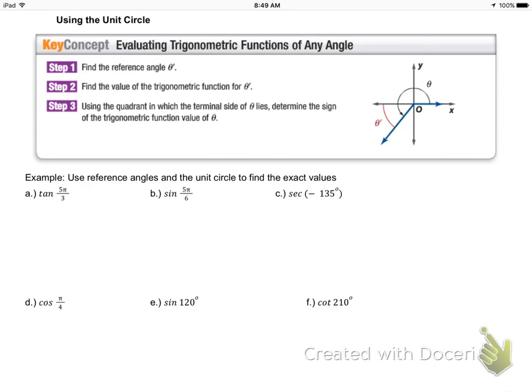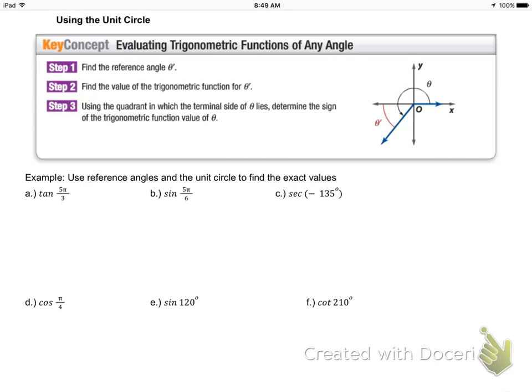So therefore, we also have to remember the all students take calculus. All schools torture children. You need to remember that so that you know that if you're in quadrant 2, sine's the only one that's positive. So, yes, find a reference angle. It's easier. It's smaller. I should know. Technically, we shouldn't even need to use the unit circle if I always find a reference triangle. Because you should know the sine of 30. You should know the cosine of 30. And if you didn't, we technically could just use the reference triangles because we have a reference angle.